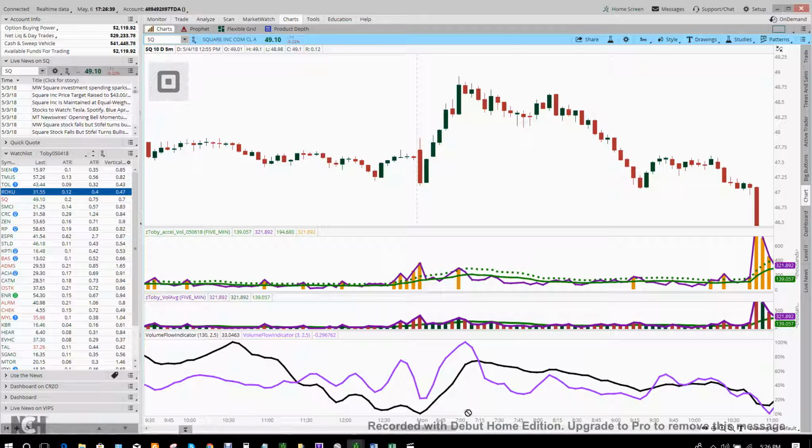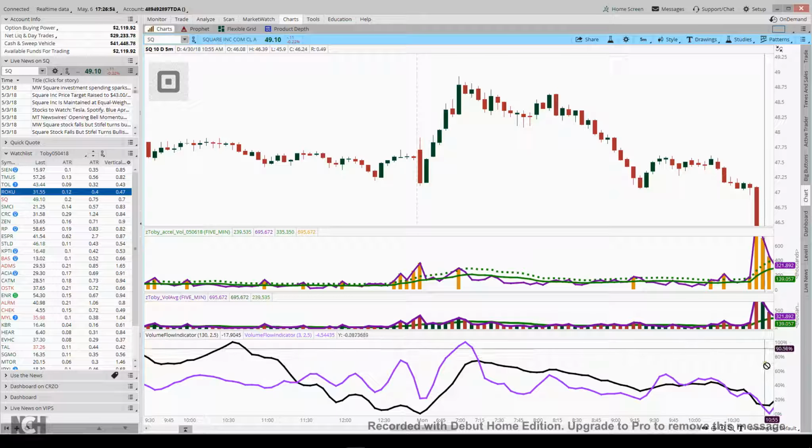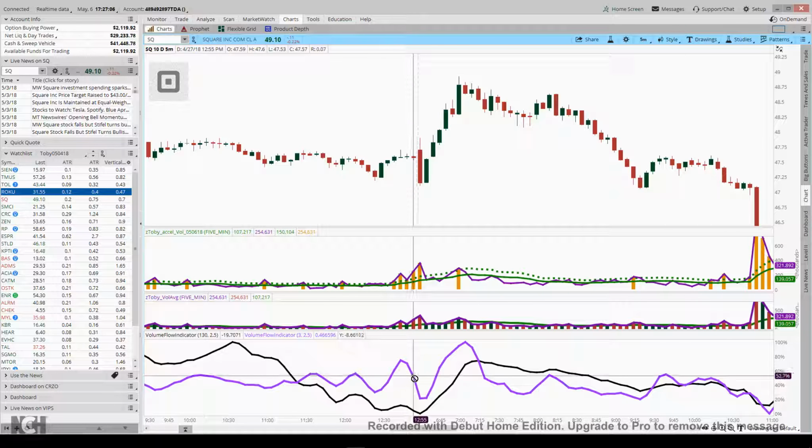There are some other situations that you should be aware of. Notice that this flow indicator has 100% and 0% as its vertical scaling. What that means is if it's 50% or more, there's a lot of flow, versus if it's 0 to 50%, there's less flow. So you might use 50% as a rule of thumb. So at the end of the day, if the purple line is going down, and it's above 50%, that tells you there's still plenty of flow going on, right? I mean, it's like several orange bars.